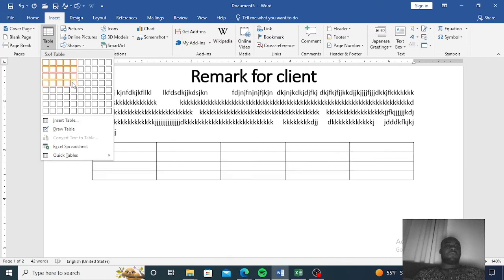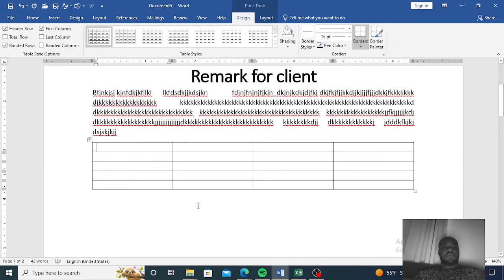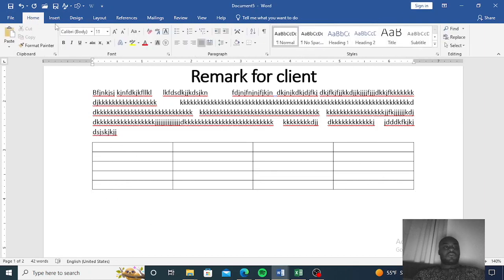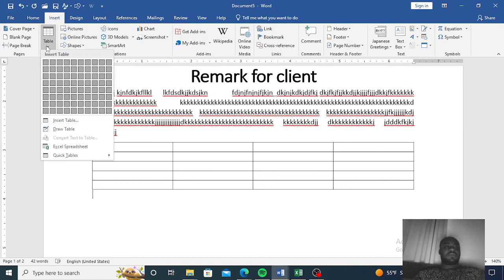Great. And when you've selected, you can just click enter. Good. That is that. You can equally insert your table by defining it.